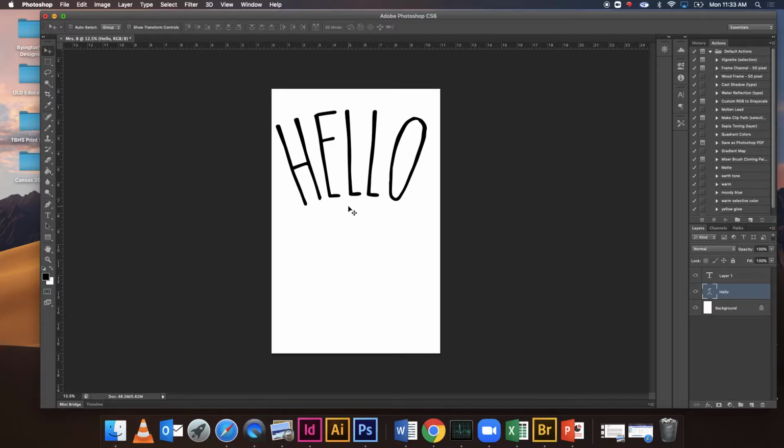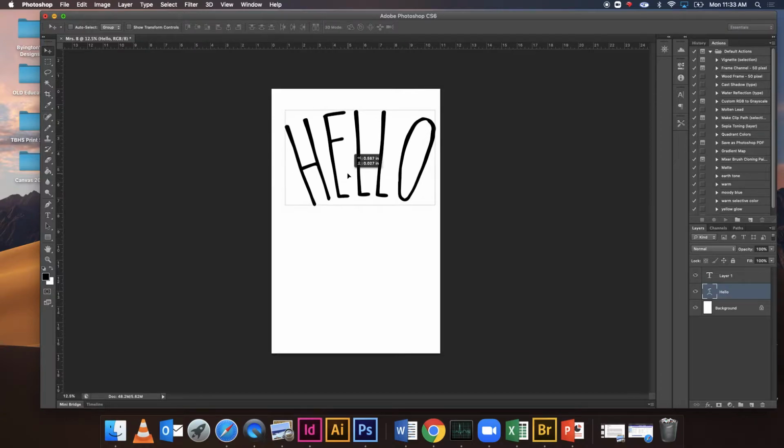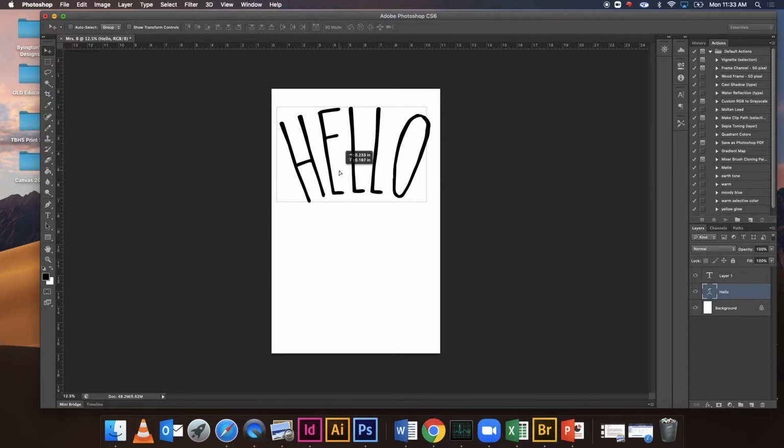And then I want to show you a little trick. Sometimes when you move your font, it'll click into these spaces and you actually want it a little bit this way, and it won't let you do it. So you can use your arrow keys on your keyboard and move it pixel by pixel, which is really helpful when you're trying to line things up perfectly. So you see mine's barely moving, but sometimes that's super important. So use your cursor keys, just so you know, the up and down arrows to move it pixel by pixel. That's really helpful.